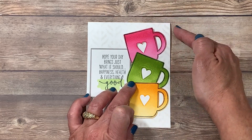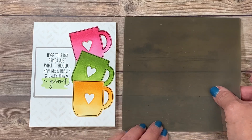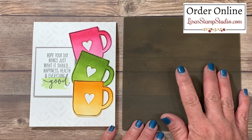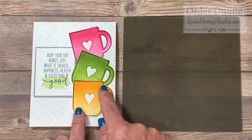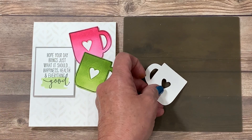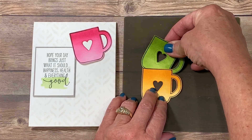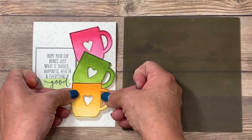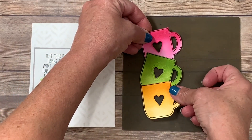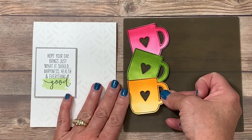Once the cups are lined up, make sure they fit within the perimeter of your card at the top, bottom, and side. I'm bringing in my silicone craft sheet — liquid glue and hot glue will not stick to it, which keeps my work surface sticky-free. The cups are going to be slightly tipped, so I want to tack them together first to make aligning them on the dimensionals easier. I flip the bottom cup over, add adhesive along the top, tip the green one as positioned on the card, and tack it in place. I check positioning carefully, then add the melon mambo cup tipped slightly left, ensuring everything fits on the card base, and press them in place to create the cascade.